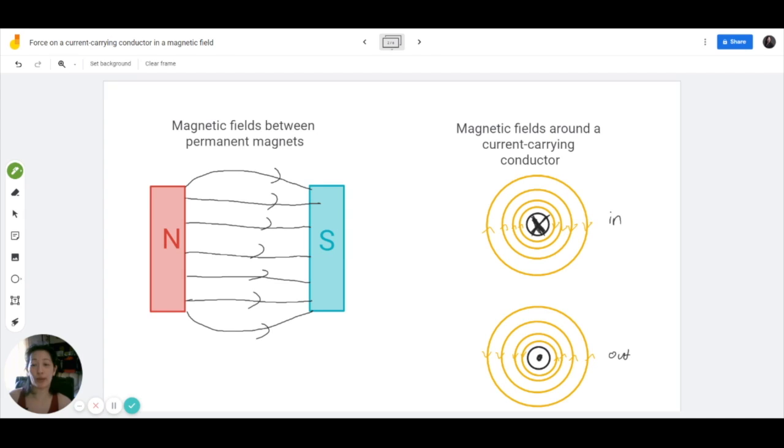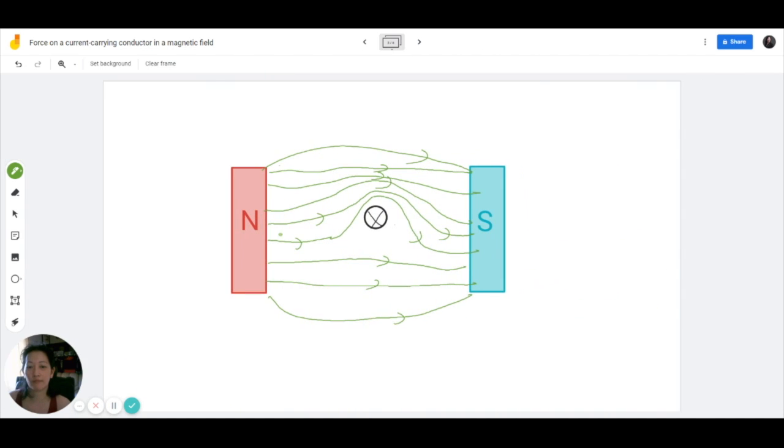So I want you to imagine it this way. All these lines are straight at the moment, and because we have caused an unbalance, it will try to push away that thing that's creating the unbalance to become balanced again. So this creates a force that will push the wire out of the way.